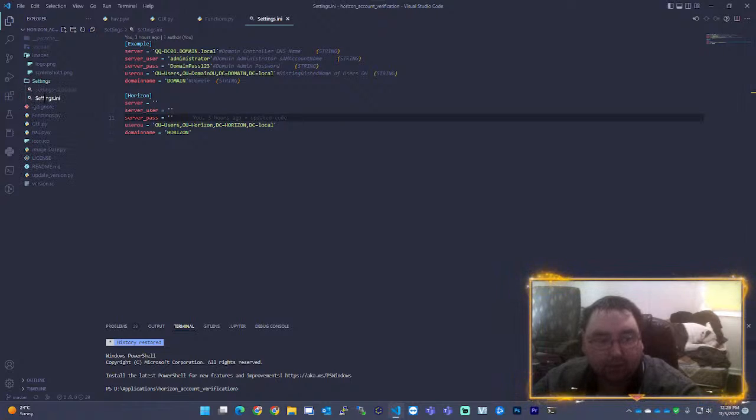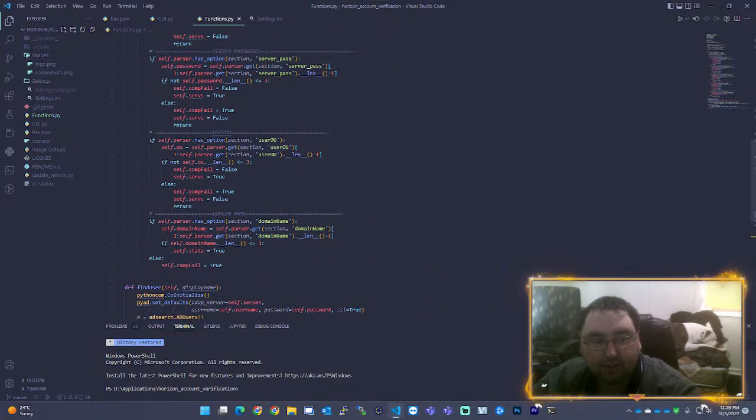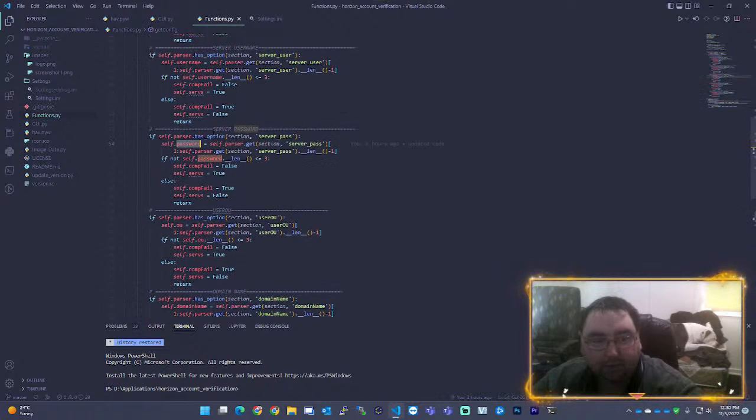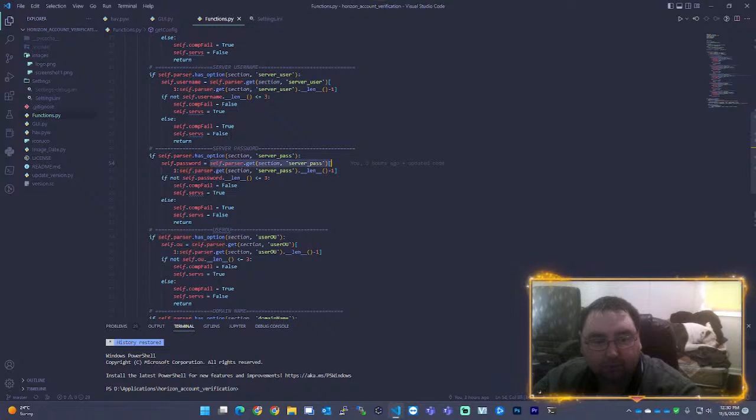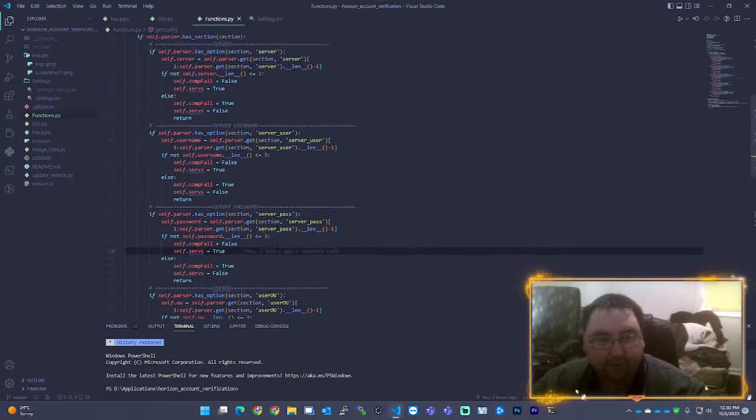What I might also do is encode these three parameters with base64, I reckon, and then decode them when they're read in and populated to the variables. So here I'd probably just add a base64 decode function to decode it, but anyway, that's neither here nor there.